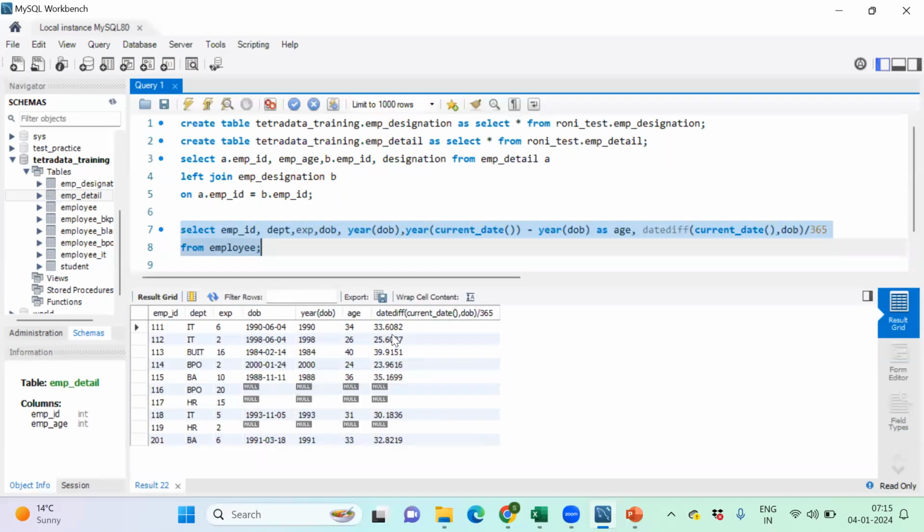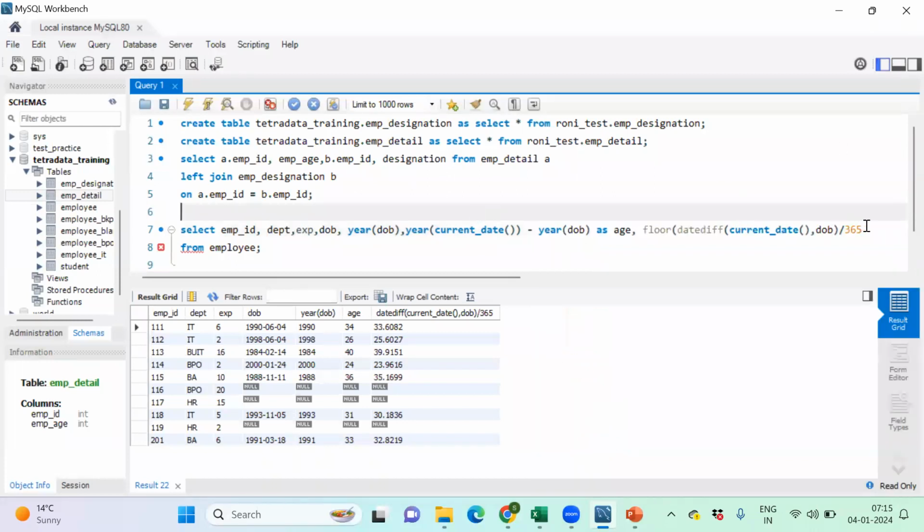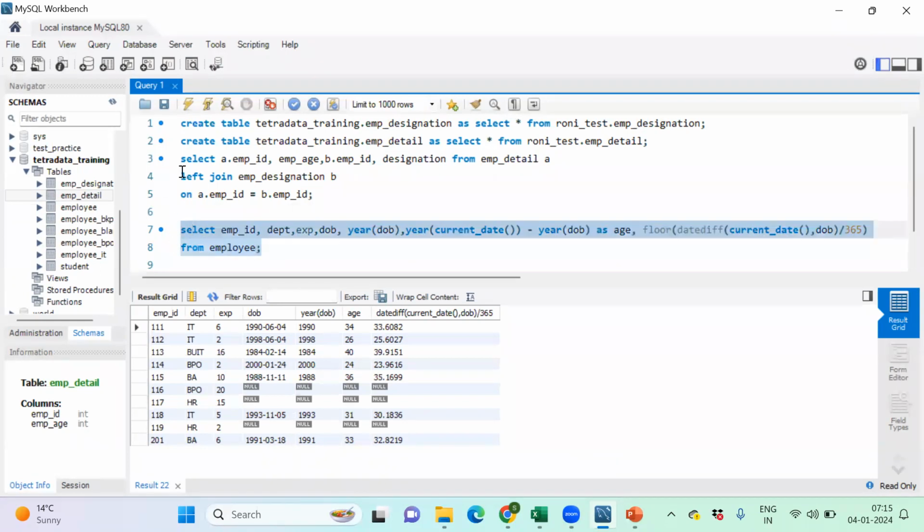So this should be the age. But this is a float value. I can put a floor function. This is another integer function. Floor of the entire thing. Let me run it. Yes, it should be quite accurate as per the date of birth. This should be quite an accurate age.